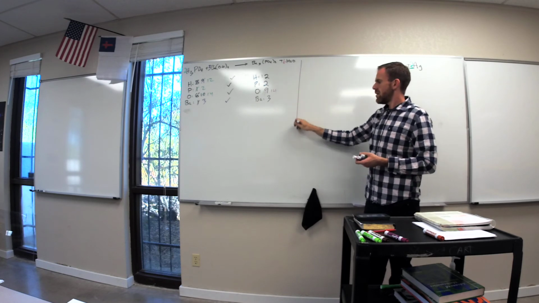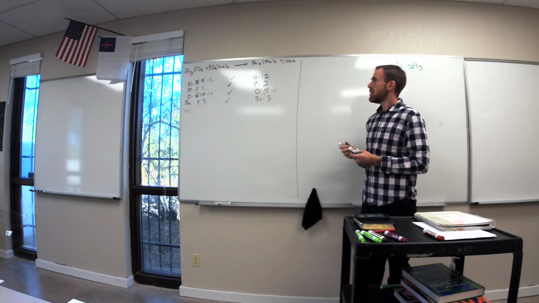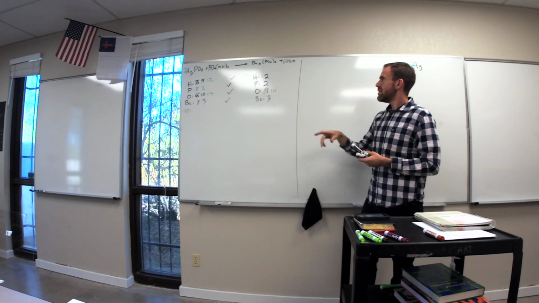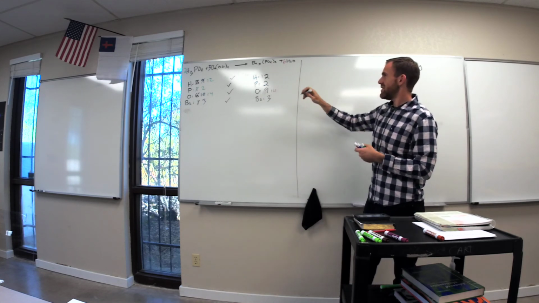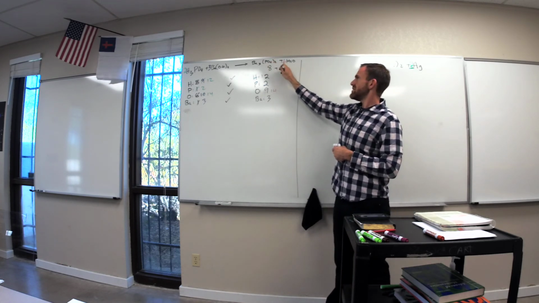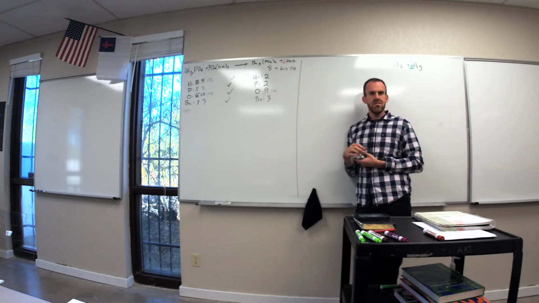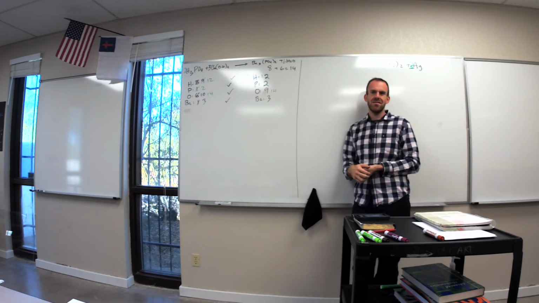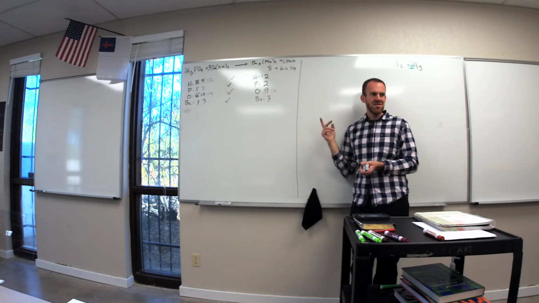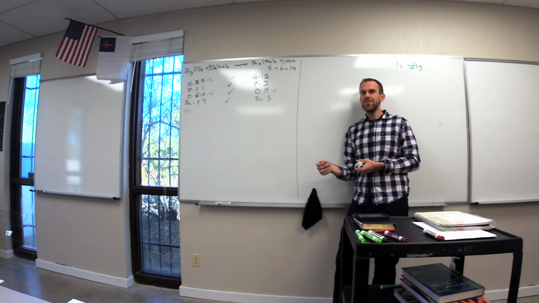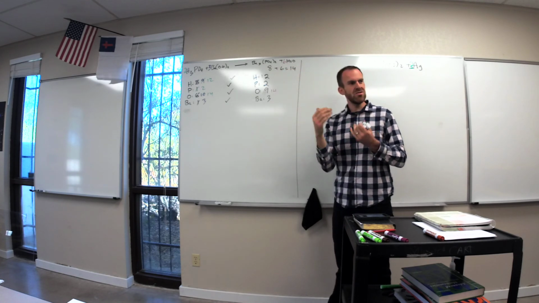So why was it 14 and not 2? I'm still confused on the oxygen. 4 times 2 is 8, plus 6 is 14. You have to add 5 more, but you already have 1, so then it's 6, not 5. That's why your last step is to go back and check. Because you can say, oh, I need 5 more, and then you put 5 and you're still 1 short.